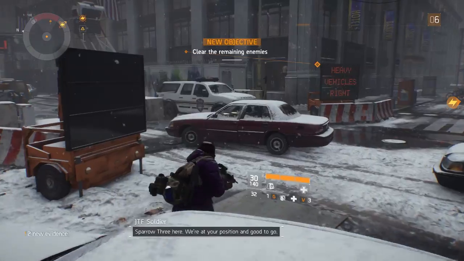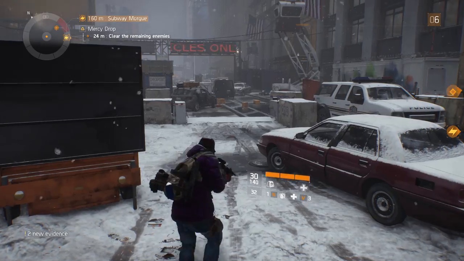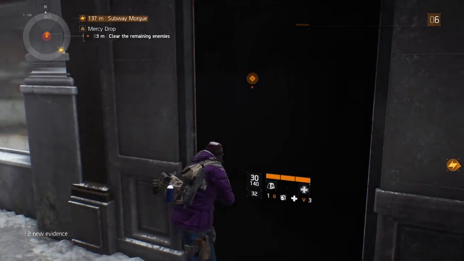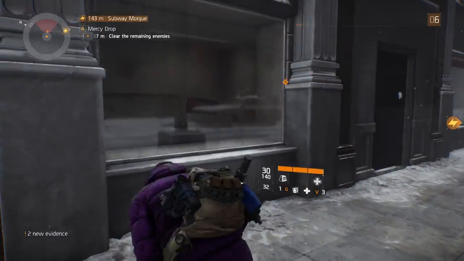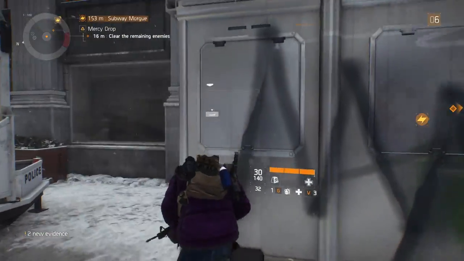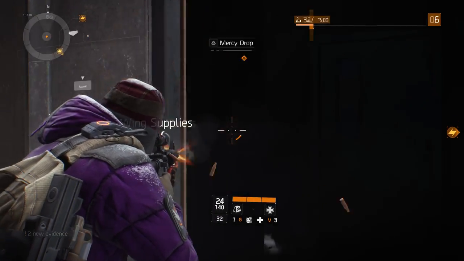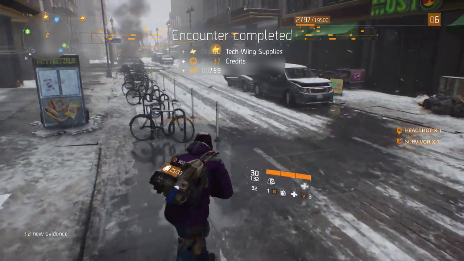Sparrow 3 here. We're at your position and good to go. Alright. Who's left? Where the fuck are they? I'd pull that off. I think he's glitched out. Oh, secured. He was glitched out. That's hilarious. But kind of weird.